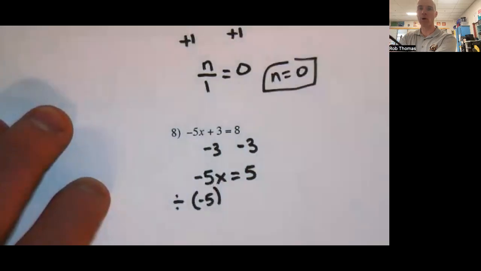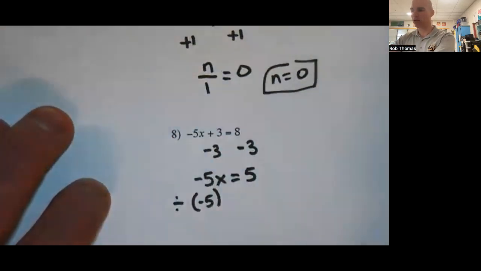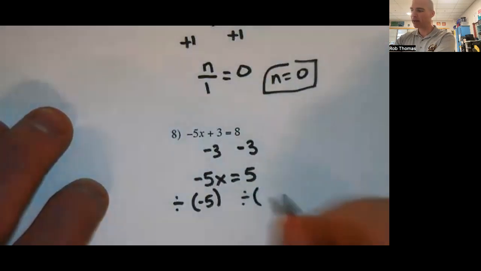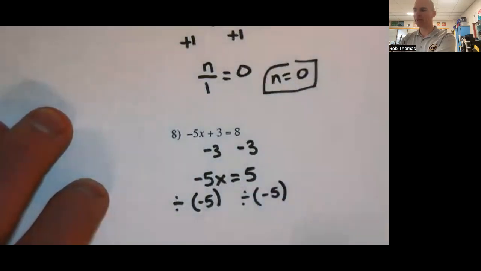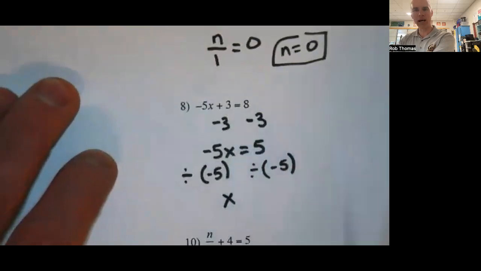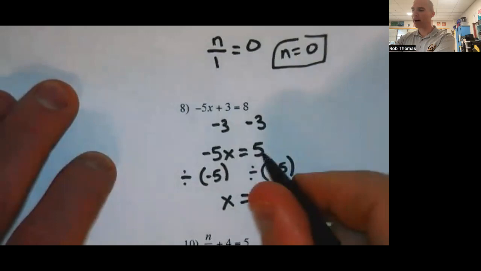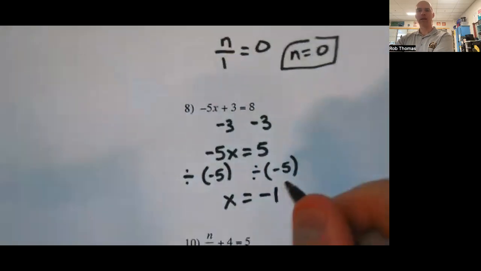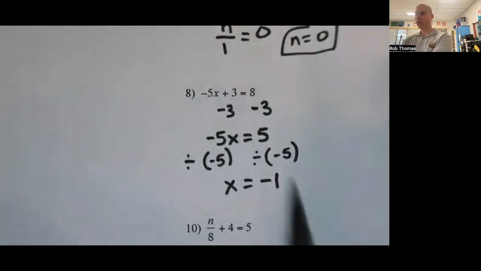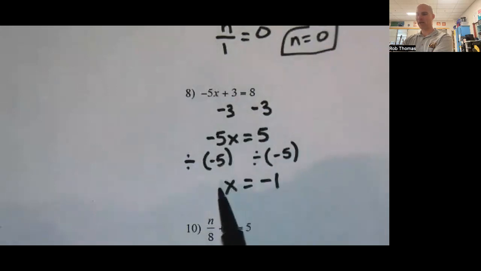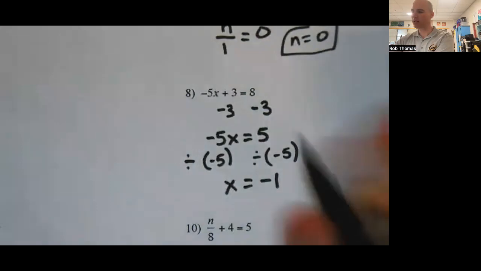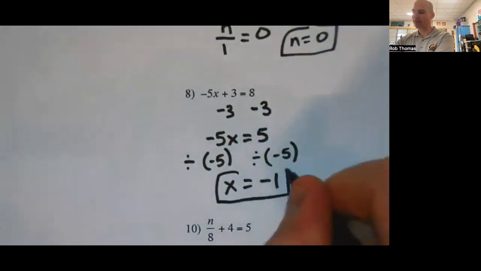because that -5 divided by this -5 is going to create a +1, leaving us with 1 regular positive x, which is what we want. So we got to divide this side by -5 as well. We're left with 1x, not -1x, that's important here, equals 5 divided by -5 is -1. If you did it the other way, you would have got -x equals +1, which says the same thing, but just in a weirder way. So this is the way we prefer to have it.